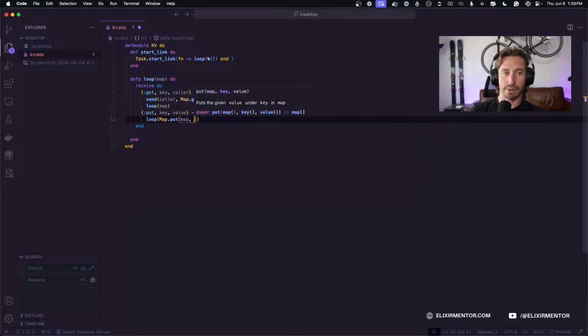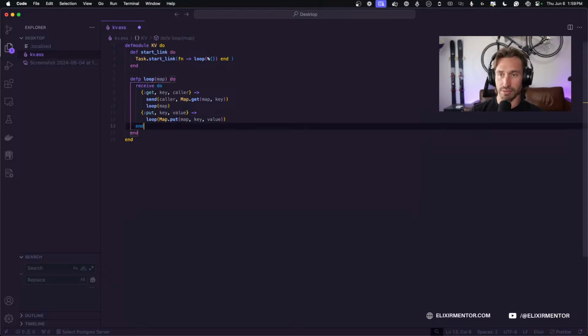So Map.put, and then we're updating with the new key and value. So now our updated map is put back into our recursive loop function, and life keeps going. And so receive is going to sit here and not call itself again unless it gets one of these messages. So receive kind of just sits as a process listening to our mailbox, right?